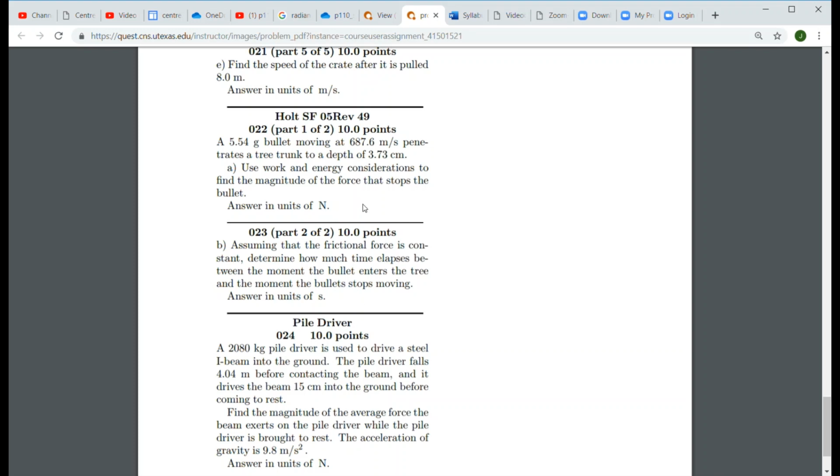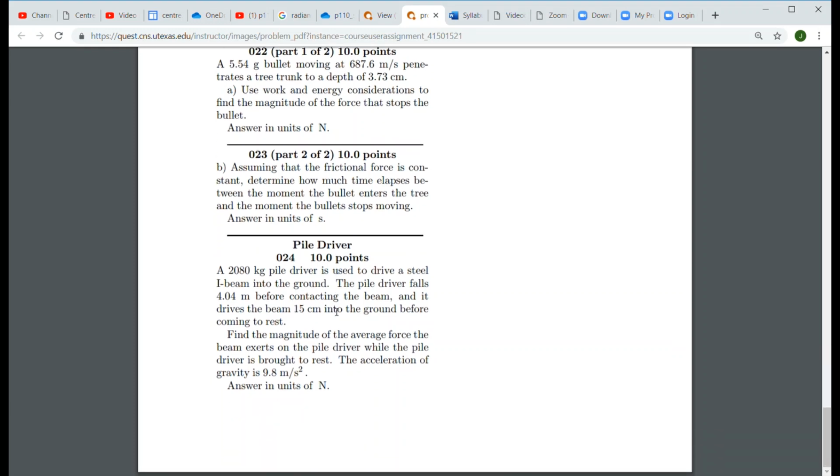Solve for A, because we already found F net x up here, so we could solve for Ax using F net x equals m Ax. So we know Ax, and then we know Vx initial is equal to this speed that's given. Vx final is 0, Ax would be negative if we're calling the Vx positive initially, and then solve for t in Vx equals Vx0 plus Ax times t, our old kinematics equation.